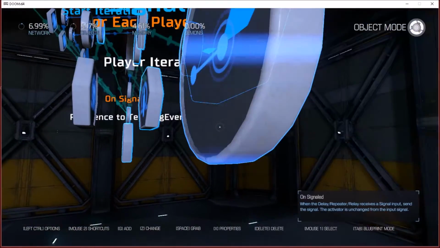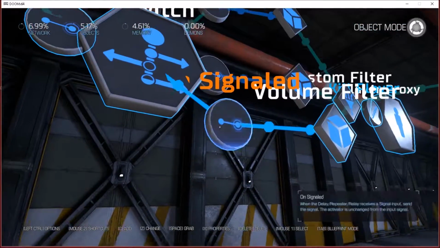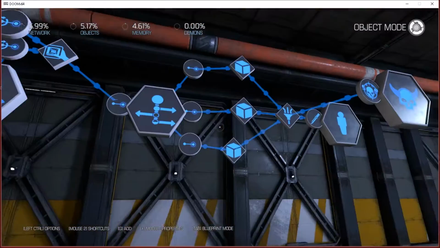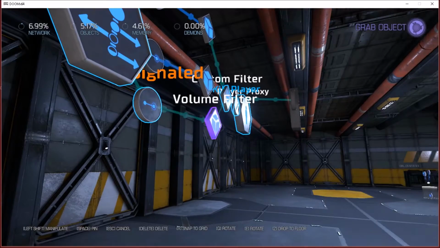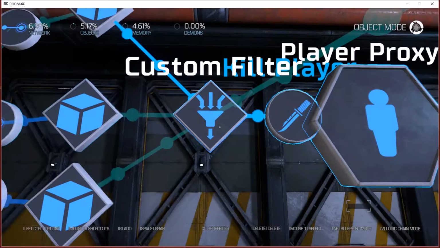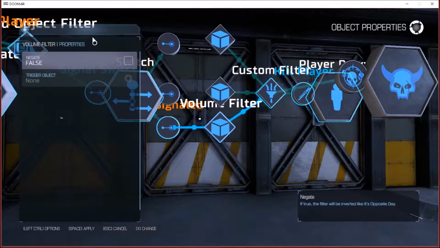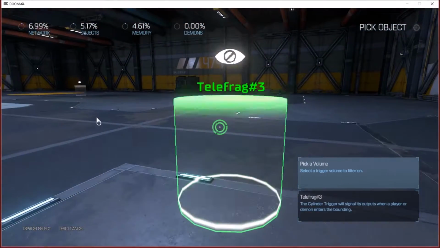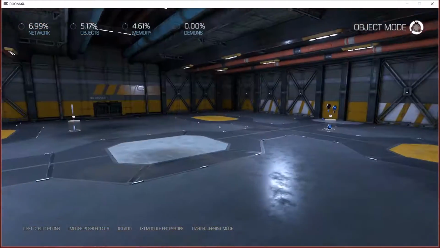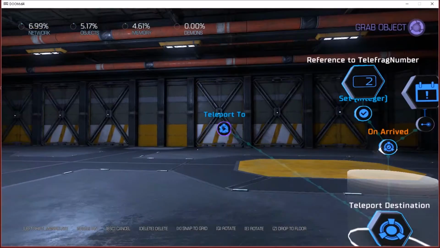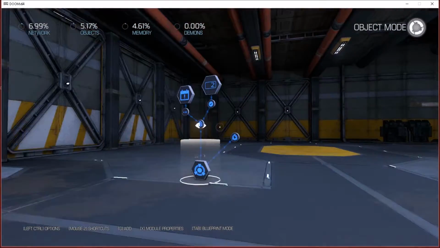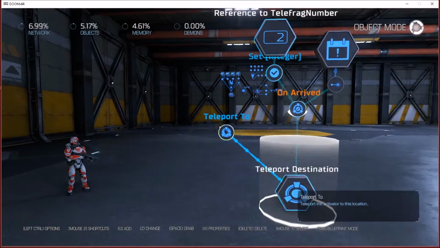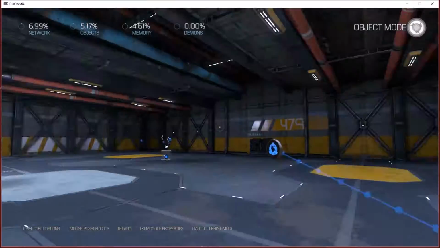Just trying to keep things neat. You can imagine if you had 20 teleport locations, this can get messy quick. Okay, so then I set that filter to Telefrag number 3. There you have it. You connect all these up to your teleporting system, however that may be, and your Telefrag system's all set up.